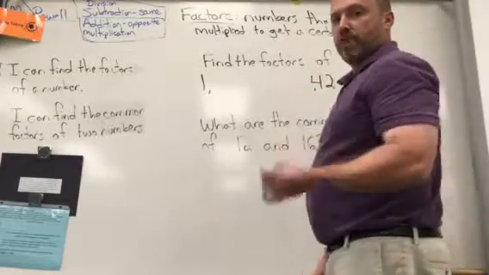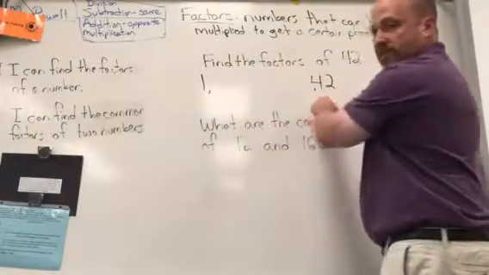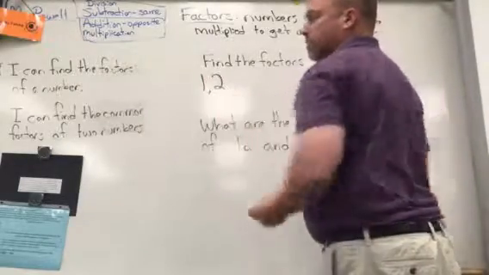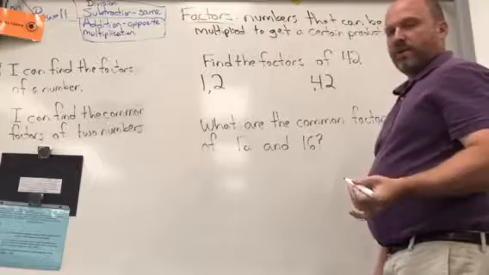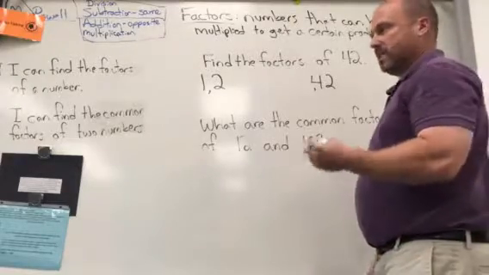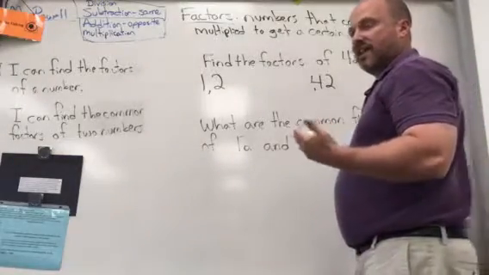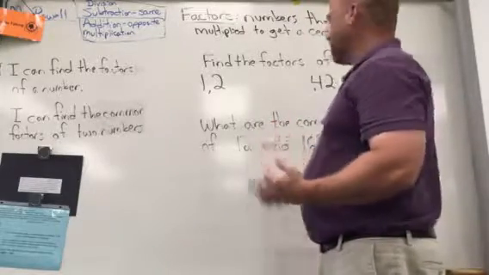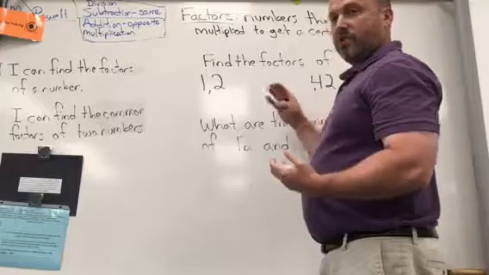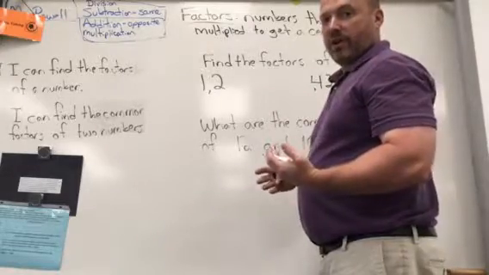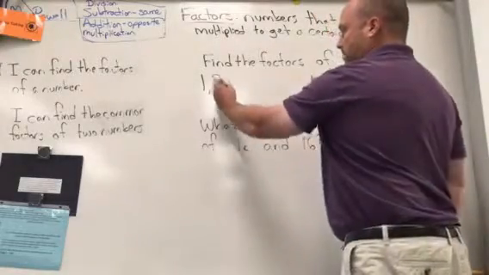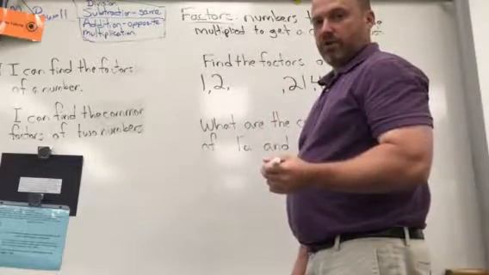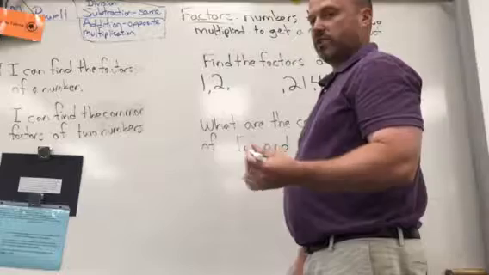After that, they can go through the numbers. So 2. 42 is an even number. Every even number has a factor of 2, so it's going to be 2 and some other number. You can guess and check to see what number it is. So I can just take a guess that it's 22 and add 22 plus 22. That gets me 44. That's not quite the right number. So then I would try to go down 1 and try that one. So 2 and 21 are factors because 2 times 21 is 42.